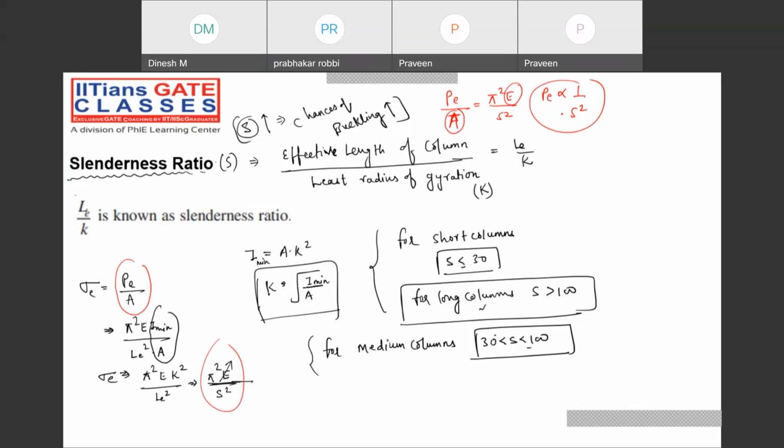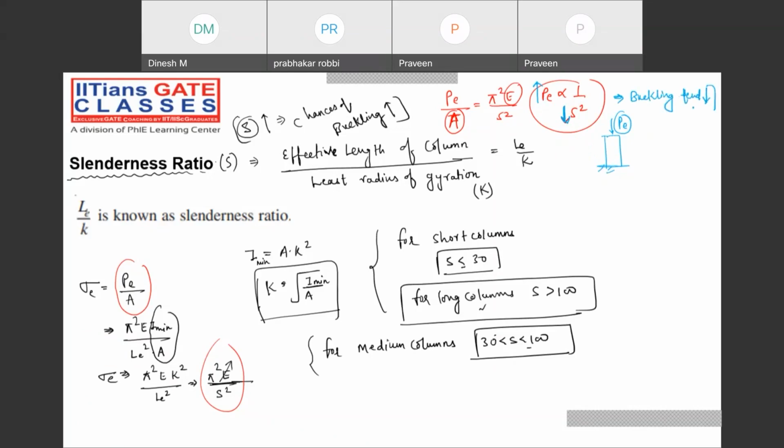When the slenderness ratio decreases, try to think in this way. When it decreases, the Euler buckling load will increase. That means the column is going to have more tendency to bear the compressive load. P is whatever load we are able to apply on that column so that buckling will not happen. When the slenderness ratio decreases, P increases. That means the column has a larger bearing capacity, so buckling tendency will decrease. Understanding in this way?